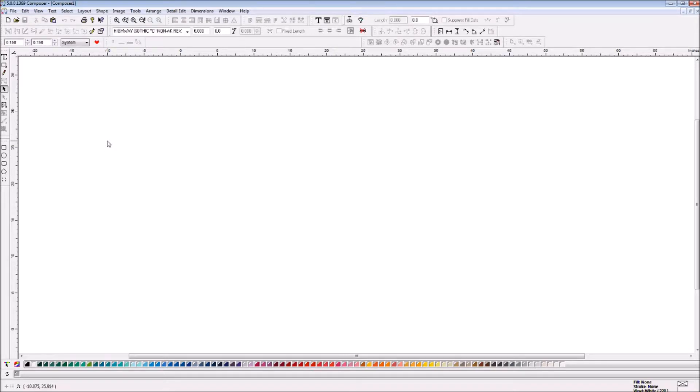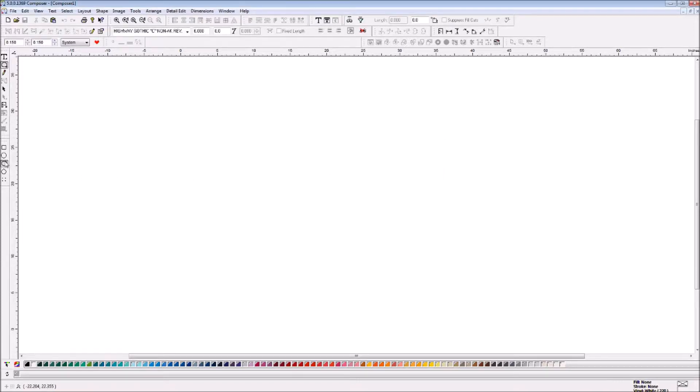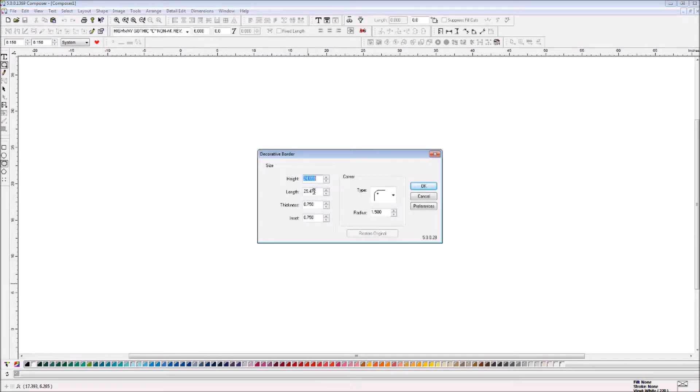In this little three-episode series, let's concentrate on making a sign. I'm going to show you how to make some blanks — just the size of the aluminum blank, not the actual sign itself right now. Here's your tool — it's called the border tool. You click it, and once you click it, see how it brings it up. You're just going to drag it out, make a box, and then when you release that tool — you click on your box, come up here on the screen, hold down your left mouse button, pull it out, and draw a box. Then it brings up the tool.